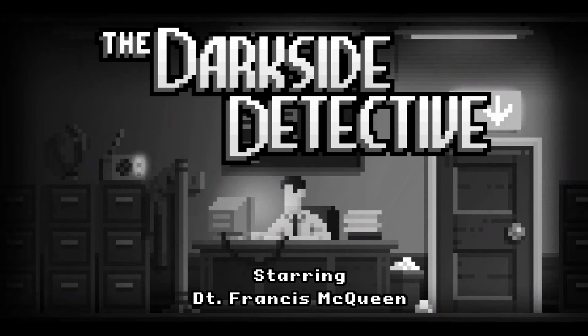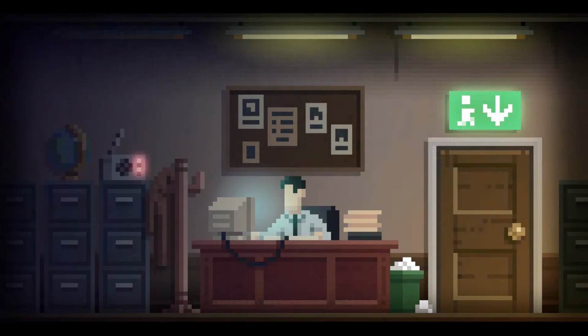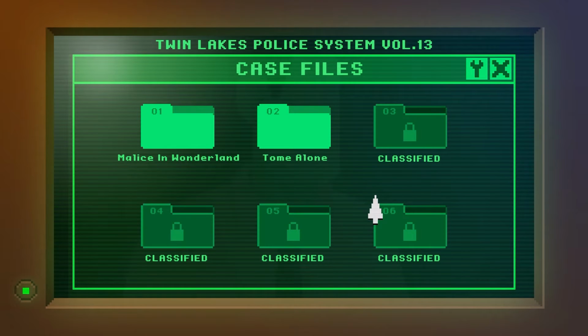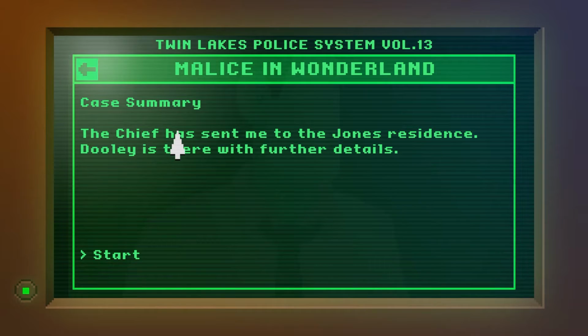Darkside Detective is a point-and-click adventure game from Spooky Doorway that places you in the shoes of Francis McQueen, a detective for the Twin Lakes Police Department. He's assigned to the Paranormal Darkside Division alongside his dim but well-meaning partner, Dooley. Together, they've 9 cases to solve over the course of the game.